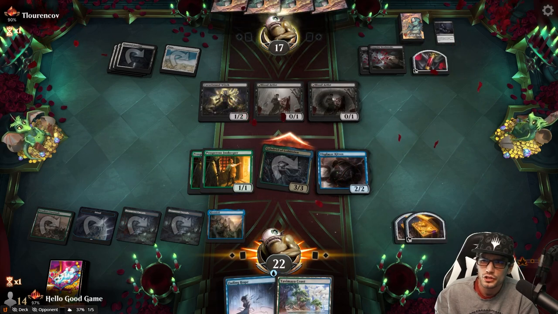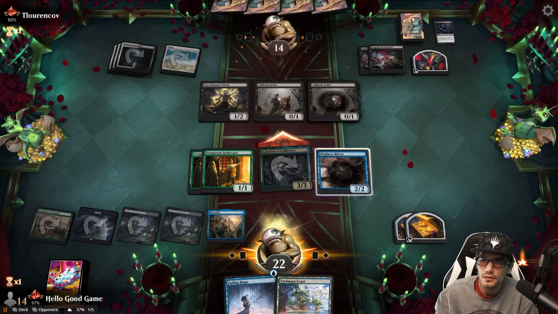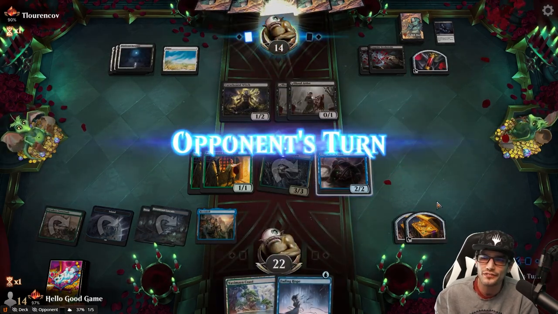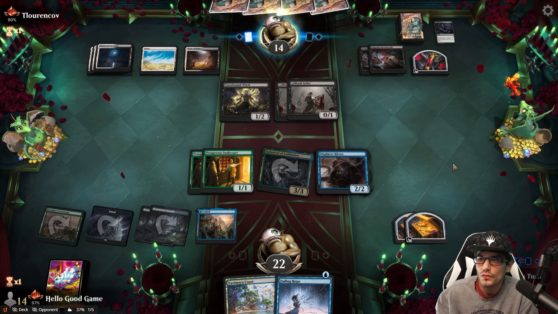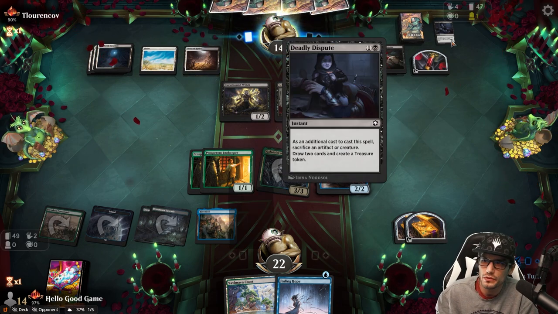I assume that the witch gets in the way here. Really? Still no blocks. They're like, dude, I don't care. You see how much life gain I have? Okay, I mean, it makes sense. Four cards left in hand. Deadly Dispute, though.